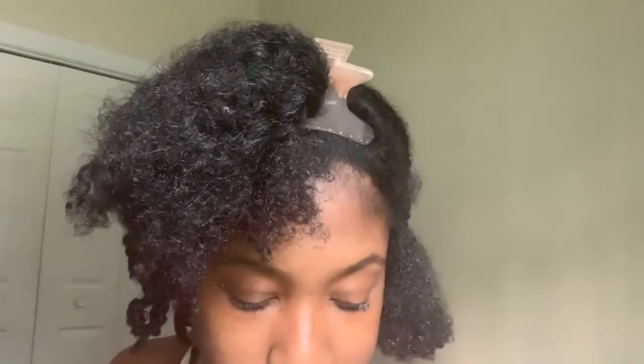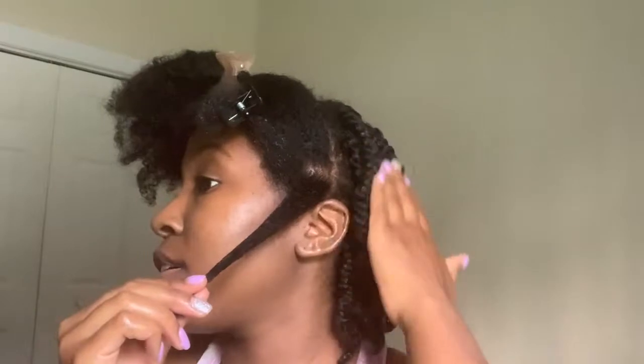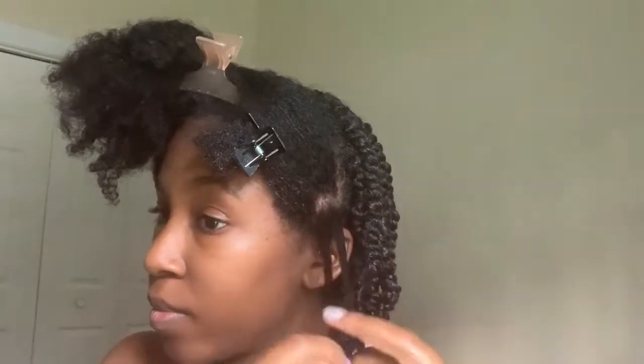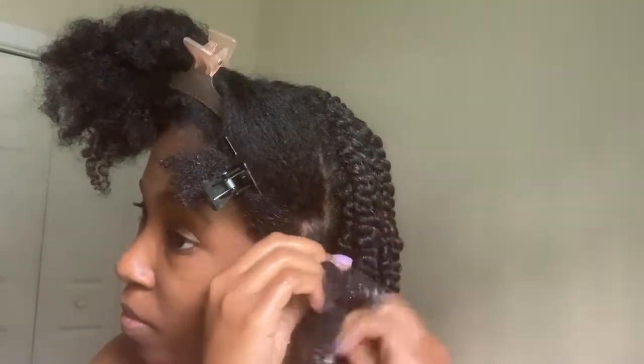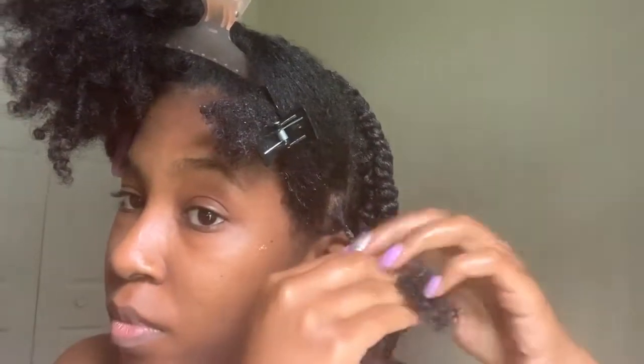It looks like this much, and then I can probably divide these into two sections. I'm taking this Shea Moisture Coconut and Hibiscus Curling Gel Soufflé — I've never used this before but I saw another video where she used it, so I said why not. Make the two strands as even as possible and then you just two strand twist, keeping it as tight as possible — not so tight it's hurting my head, but tight so they don't unravel. Once you get to the end and can't twist anymore, I take it around my finger and there you go.